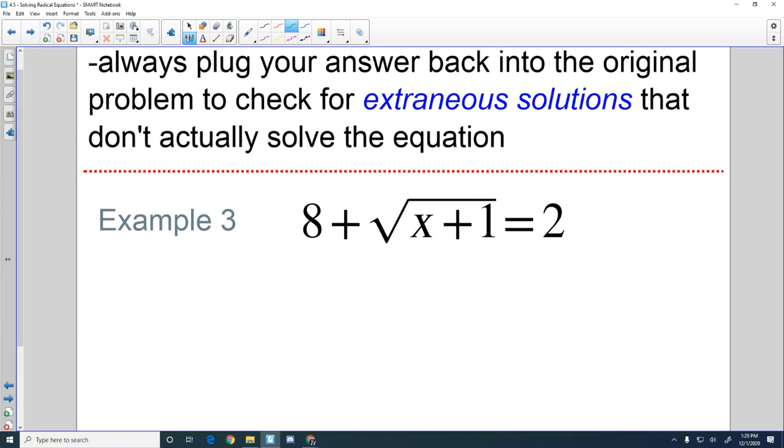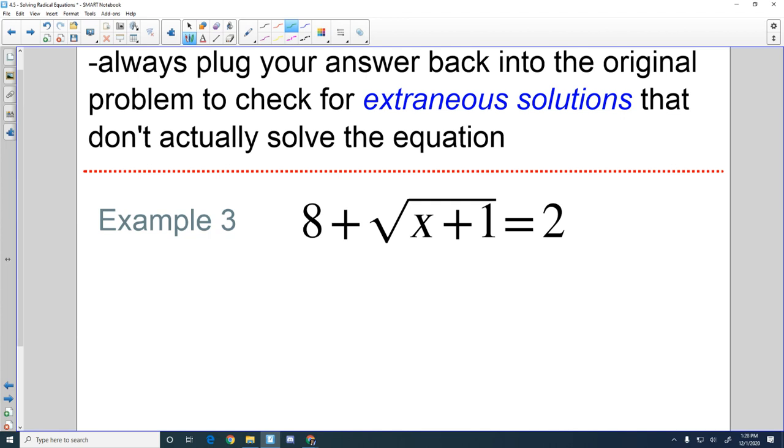Now, if you remember, in the absolute value equations, that's the first time this year we had these extraneous solutions. And there was a step in the problem-solving process where we could look at that problem and be like, wait a minute, that's an impossible equation right there. There can't be a solution. So there is going to be a step here where we might be able to realize, oh, wait a minute, that can never happen. And you can tell before you even finish solving the problem that it's going to be extraneous. Let's see if we can spot it.